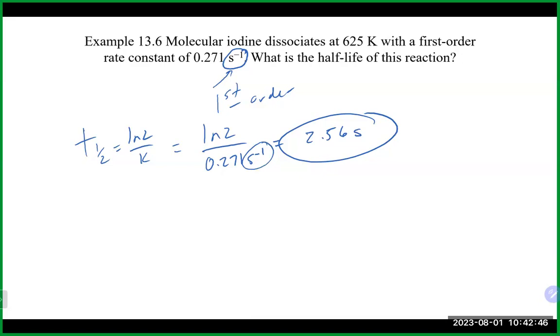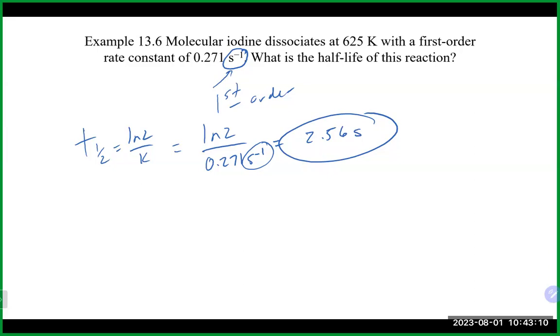Question on first order. Again, the integrated rate law and this half-life equation are used specifically for first order kinetics. And you will see this again in 200B when you talk about radioactive decay. It always follows basically these equations. Sometimes they use different letters, but it's basically the exact same equations. Any questions on that there?